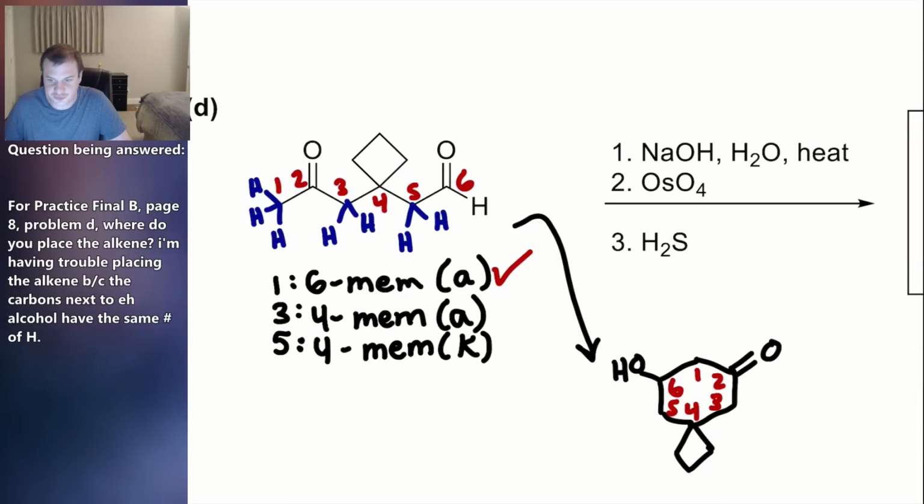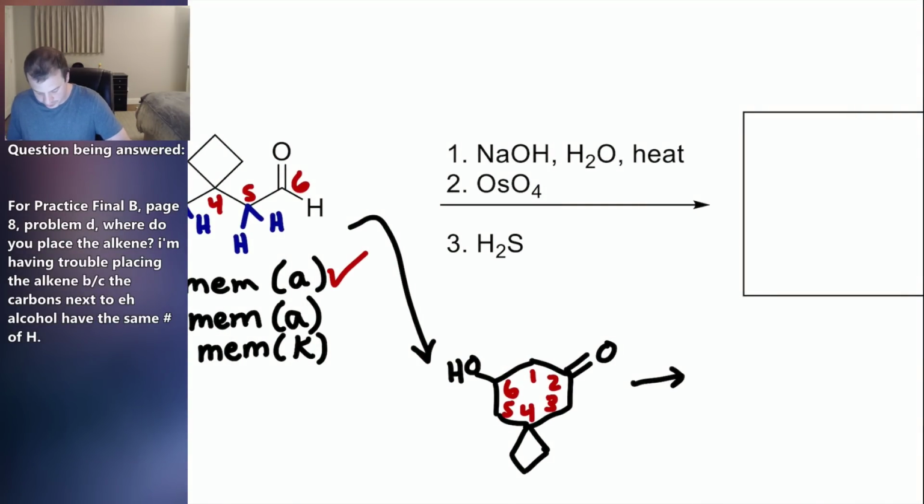Zaitsev's rule does not apply to the aldol condensation. All that matters is that the alcohol needs to collapse for the alkene to form towards the carbonyl. That means towards 1 and not 5. The aldol condensation always forms towards the carbonyl. And the reason is, if you remember back from 14Z, do you remember the word conjugation? It was talking about how double bonds that are conjugated with each other are more stable. There's a lowering of energy. So that is the reason why the aldol condensation always puts the alkene towards the carbonyl, because it's more important to be conjugated than to obey Zaitsev's rule, for example. Conjugation is a huge energy savings. So that's sort of a connection to 14C.